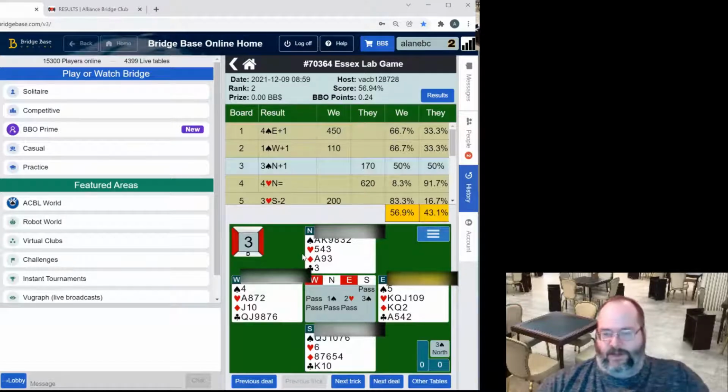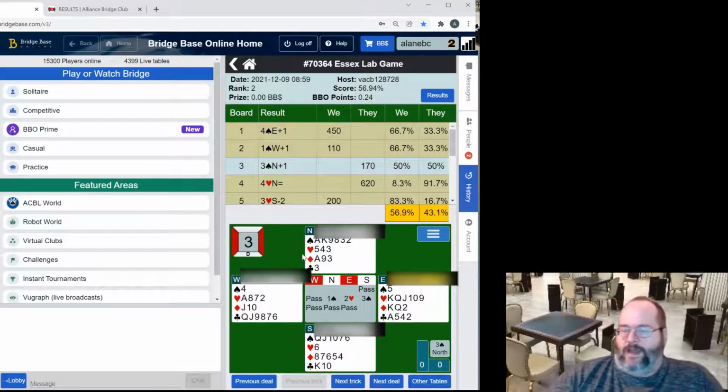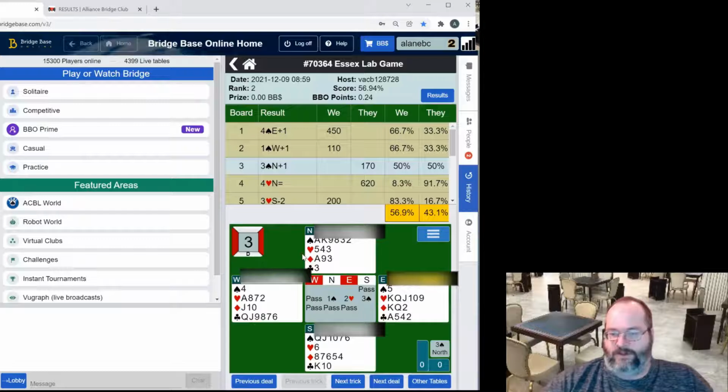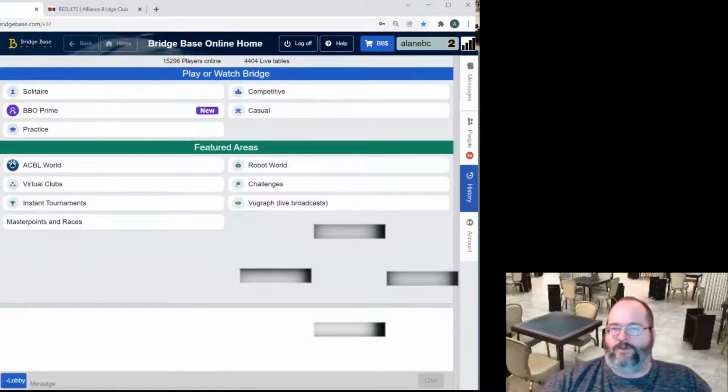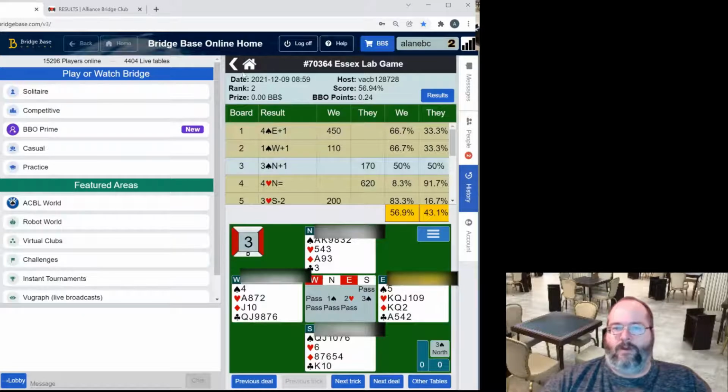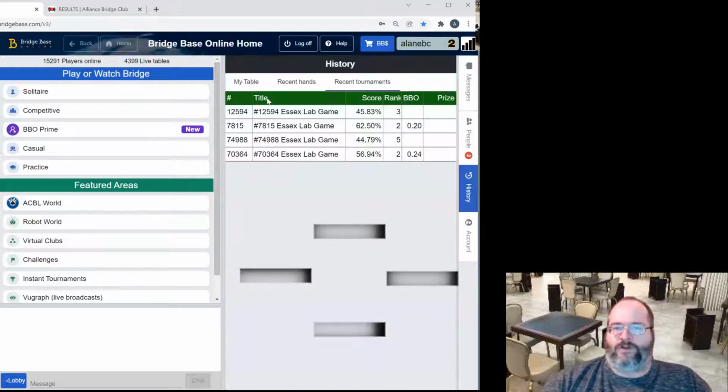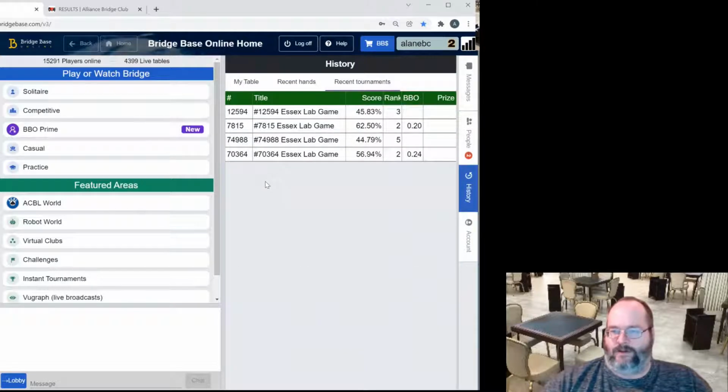Okay. So that's how you can find out what you did on the hand. You can see trick by trick what you did. You can see the full auction of who bid what. That is one way. Now, this history page will eventually disappear on you. Eventually, as time fades, some of these recent tournaments will go away. And especially if you play a lot of tournaments, they might get pushed off the bottom. So you can find your results in other places.